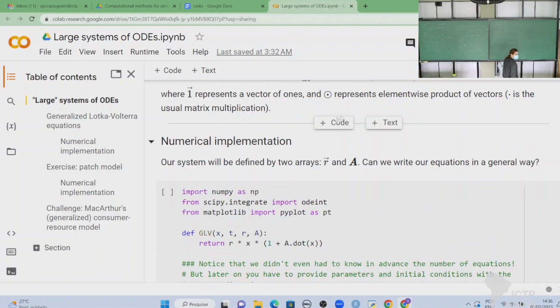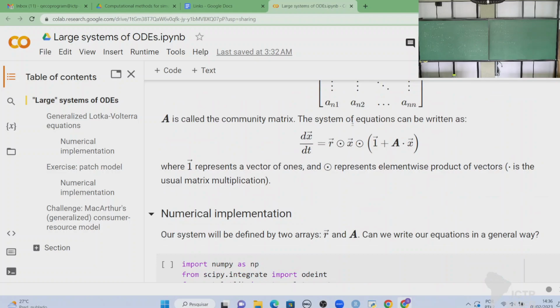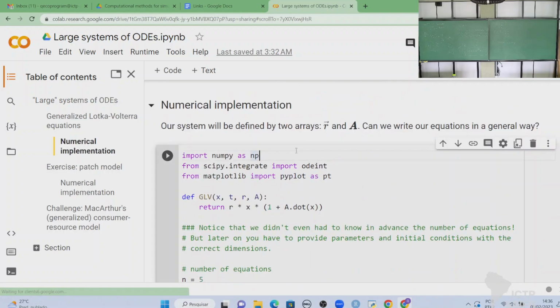So here we are, and now let's try to implement this in NumPy, okay? So I import all the things here, and now this is our generalized Lotka-Volterra. You see that it receives x and t, as always, and then a vector of parameters, right? Our parameters here don't have to be numbers, okay? They can be arrays. I can pass arrays to my function. This works. And then I have a single array here, a one-dimensional array of growth rates, and a two-dimensional array that is the community matrix, which I called A instead of C here, yeah?